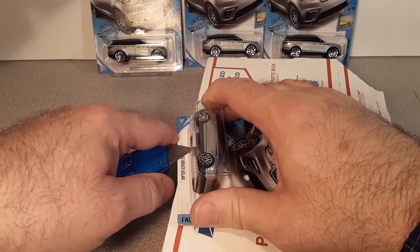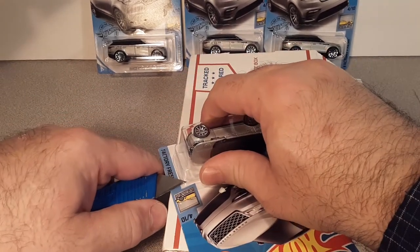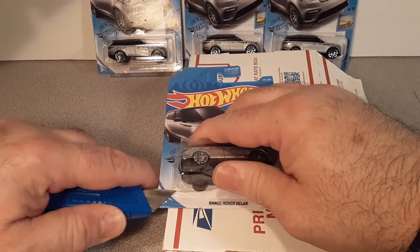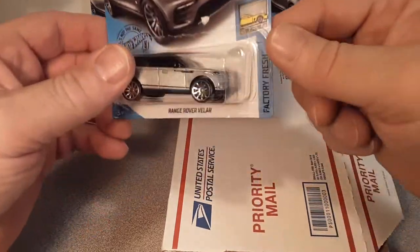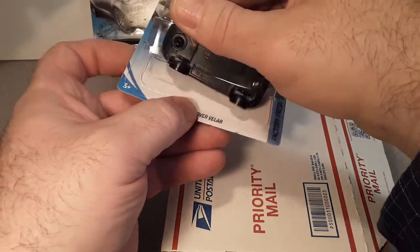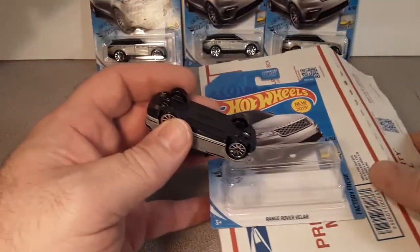This one's going under the knife too. This is my quirky way of opening stuff so I can kind of preserve the packaging as much as I can. You put it back in there, makes it look nice. Usually I like to use acetone on the backside to loosen up the glue, but yeah, this one's not going back in there. That's for sure.